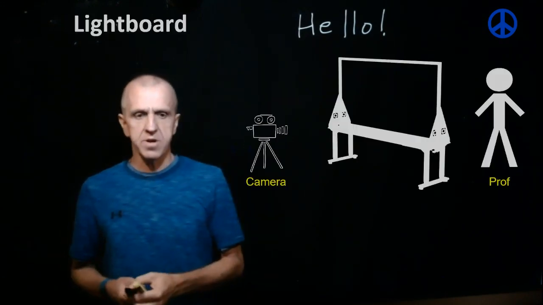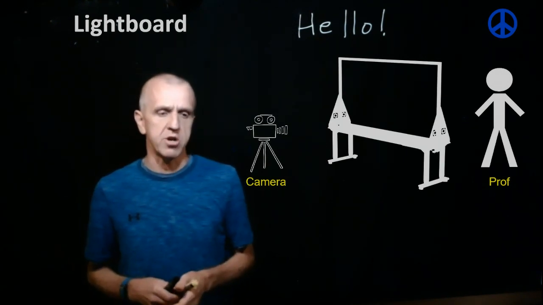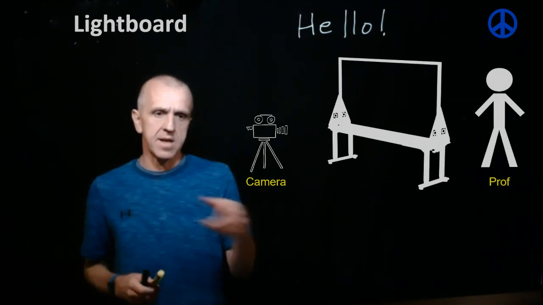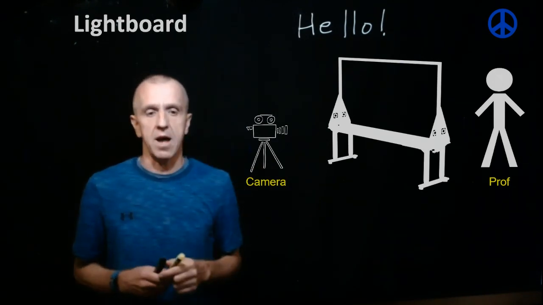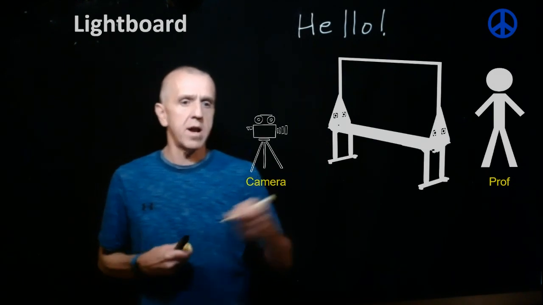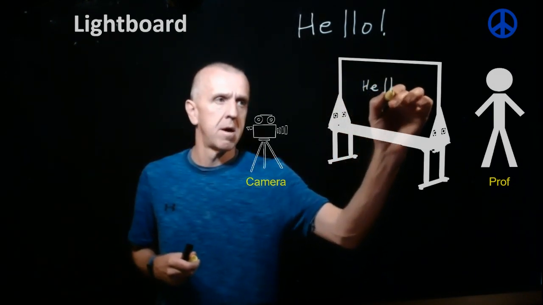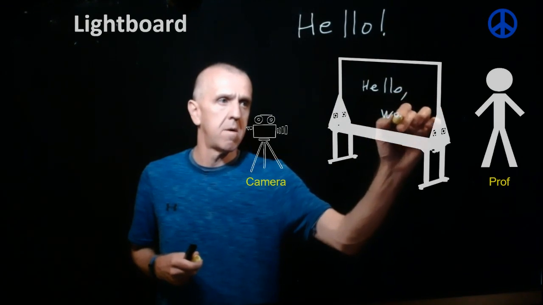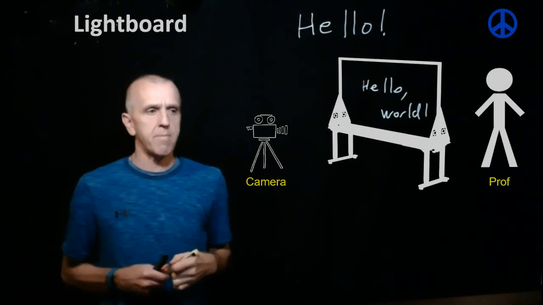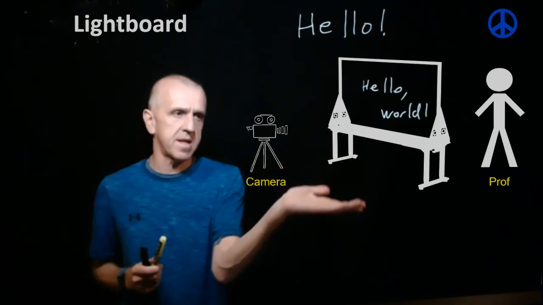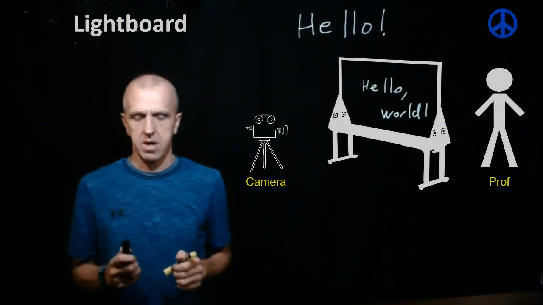That happens through a setup like this, where you take a piece of glass, you mount it on the frame depicted in the middle of that picture, and then you put that glass in between, in this case, Prof, and the webcam on the other side. And so when you write on it, the writing that goes to the glass is picked up by the webcam. And the webcam picks it up because the glass is lit underneath, pushing light up, and it pops through the letters. Okay, so I think they're pretty cool.